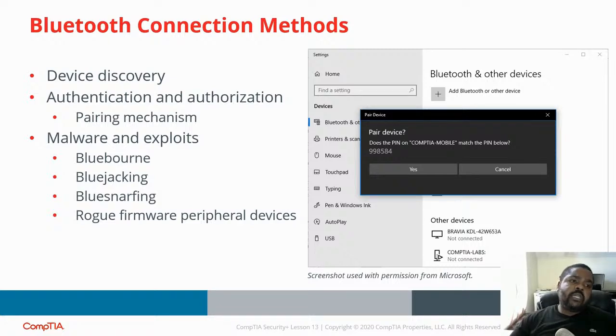But nevertheless, Bluetooth connections can be vulnerabilities as well, right? Being able to know that it's on and it's listening. It's listening for whatever communication signal out there that wants to talk to it. And then in certain cases where you don't need a pin to actually connect, that device can actually connect to it and then start communicating back and forth.